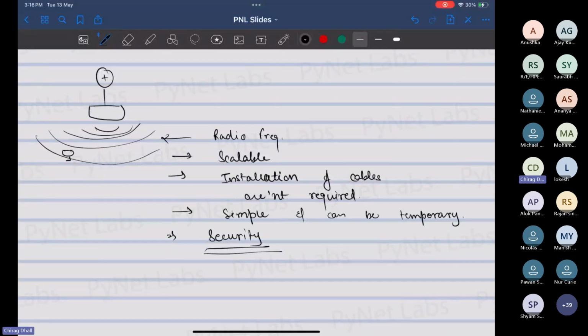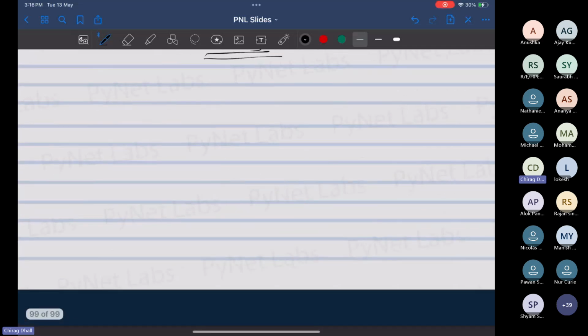Now there is a type of wireless network called ad hoc wireless network. Ad hoc wireless network enables direct communication between devices. Let's say this is my smartphone and this is my smartwatch. When I connect them together wirelessly, that type of connectivity can be considered an ad hoc wireless network.